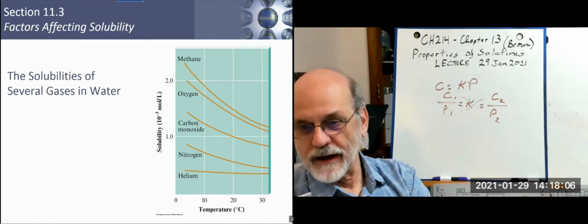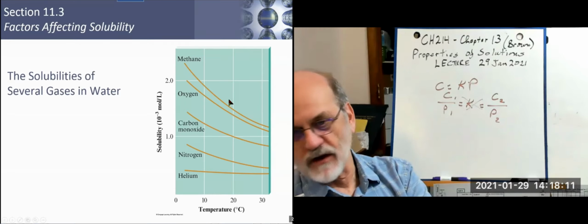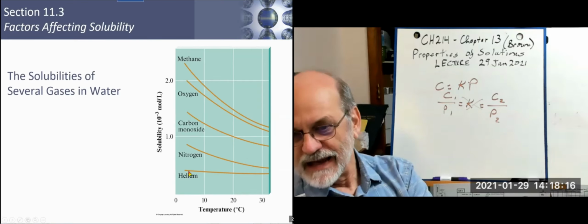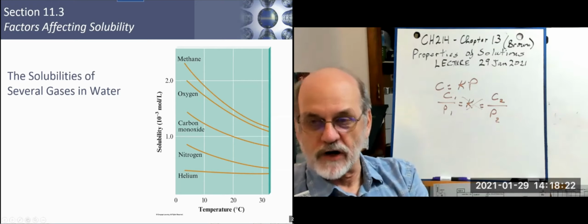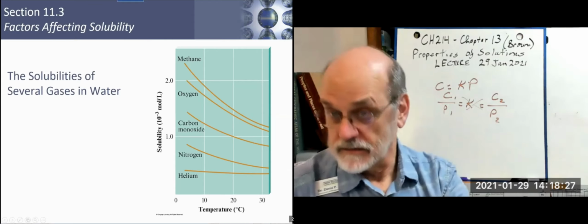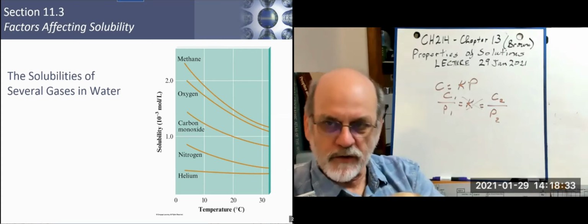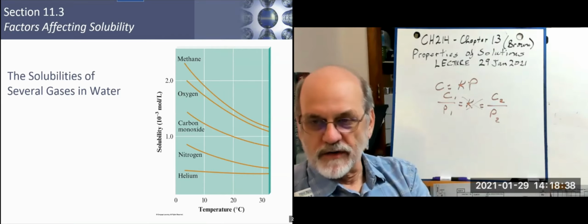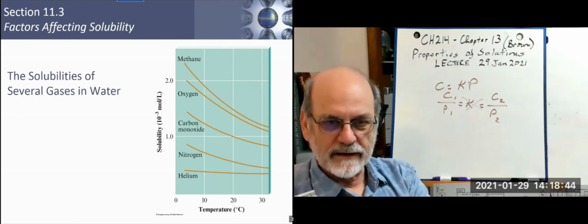Solubility of gases. Here, as the temperature increases, the solubility of methane goes way down. Oxygen goes way down. Carbon monoxide down. Nitrogen down. Helium is lower than all of them at any temperature. So that's why we sparge our solutions with helium. There might be some gas in the methanol, which we call the mobile phase, moving through the chromatography column. But there's not very much. On the other end, a little bit comes out, but it's not enough to damage the detector or influence the readings.